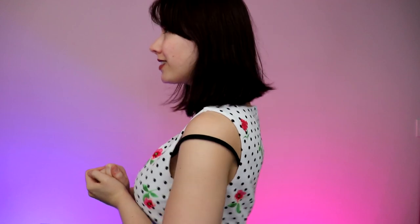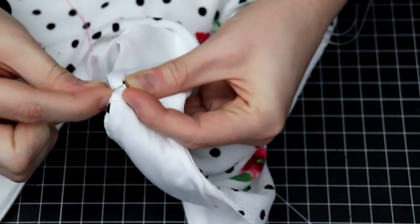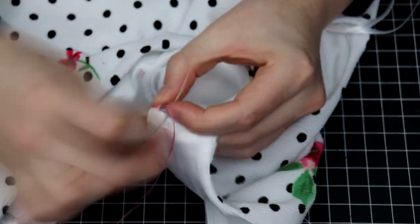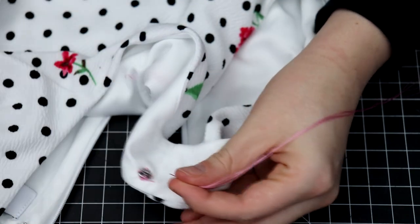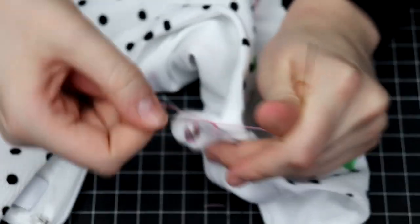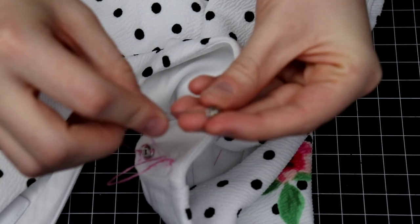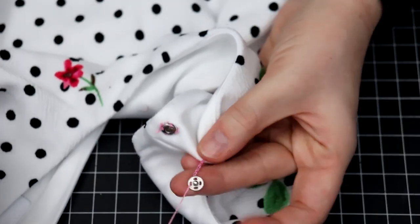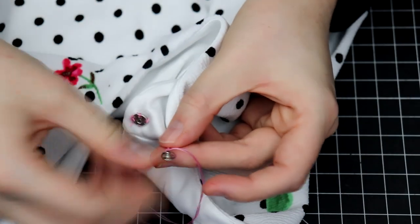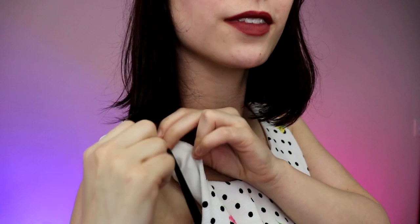Now for one of my favorite uses of the thread chain: making lingerie guards. When wearing a sleeveless top or dress, you don't want your bra strap accidentally peeking out, so I'm going to show you how to prevent this. For this technique, you're going to need button snaps. To start, you're going to hand sew the socket part of the button snaps to the inside of the shoulder, near the shoulder seam. Now start making your chain thread about an inch away from the socket bit we just sewed on and tie it off. Grab the corresponding stud button and feed your thread and needle through one of the holes, then push it through the chain thread in order to knot it off. This will keep your bra straps in place and keep them from peeking out.